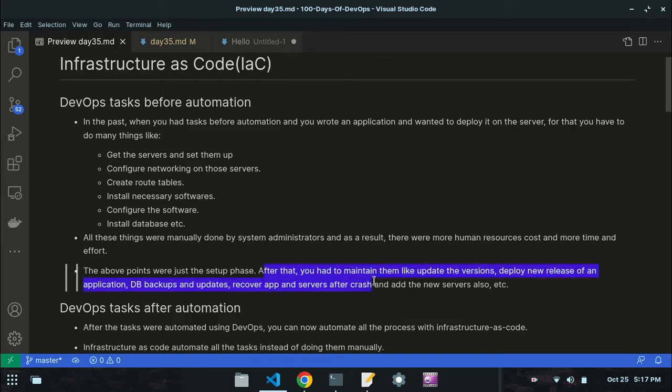So these are the maintenance tasks that you have to do when you want to deploy an application. Before deploying an application, you will have to set up all these things. But after deploying the app, you will have to maintain it and do all these things. So these were the processes that you were doing before the automation.